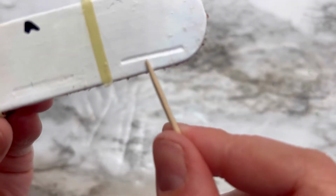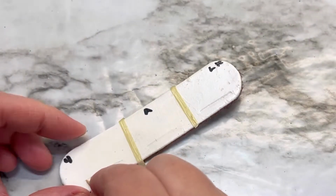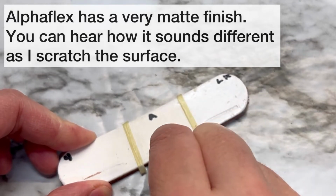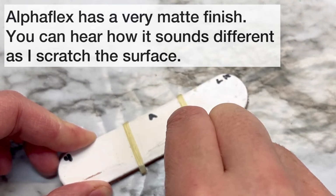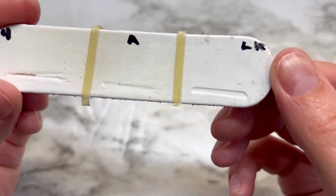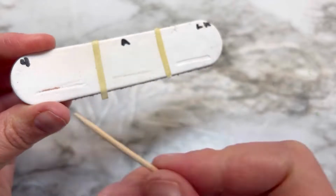Actually, you can see a little bit here. Right now, Alphaflex is actually winning. Okay, you actually do see little teeny stretches here. Alphaflex is winning right now, and Topcoat is not winning at all.